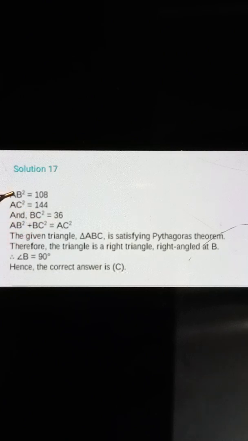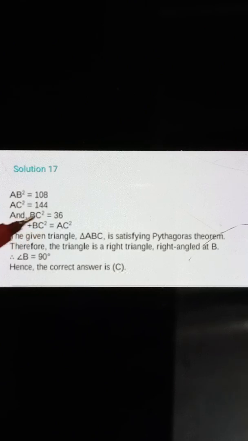Okay. Now, the biggest side, the biggest square, that is your AC, 144. We will check whether it is coming as the sum of the other 2 sides. 6 plus 8, 14. 3 plus 1, 4, 144. So 108 plus 36 is coming as 144. Or we can say AB square plus BC square is coming as AC square. That means these 3 numbers are forming a Pythagorean triplet. Okay. In the first question, we started off like this only, remember. 3 sides were given and you had to check whether they are sides of a right angle triangle or not. So we were saying the square of the biggest number is equal to the sum of the squares of the other 2, which is happening here.